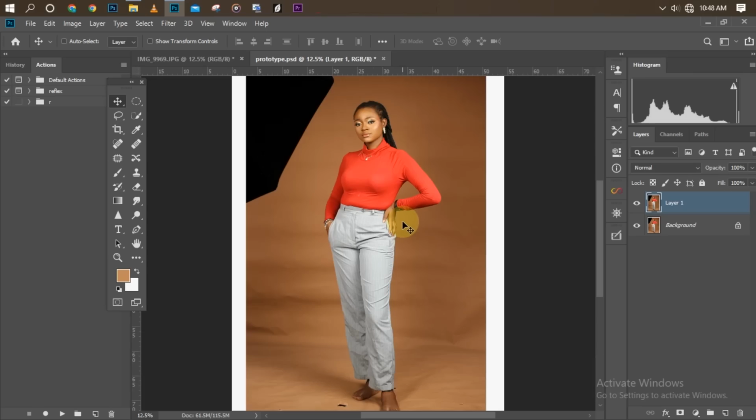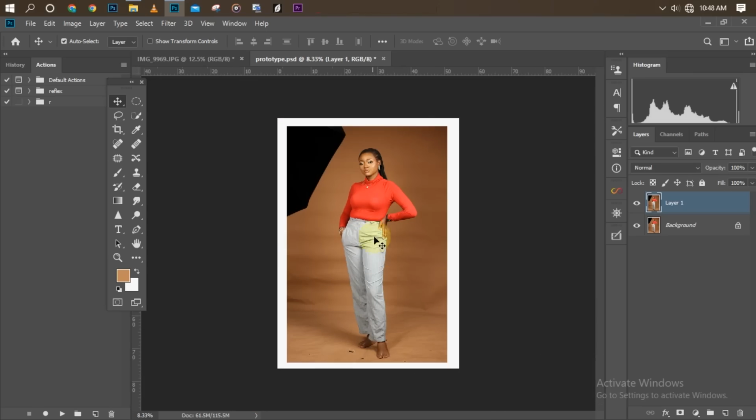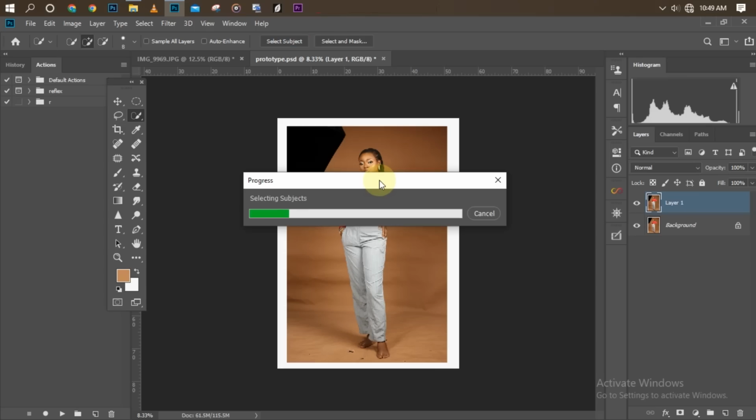So the first thing we are going to do now is to remove our model from the total image. So I'm going to click on my quick selection tool. I'm currently using Photoshop CC 19, so it should do a perfect job for me. Just have to make a few adjustments to it. So I'm going to click on select subject, then wait for it to load. Sometimes it can be fast, and also it can not be fast, depending on how the system RAM is. So let's wait for it to load.